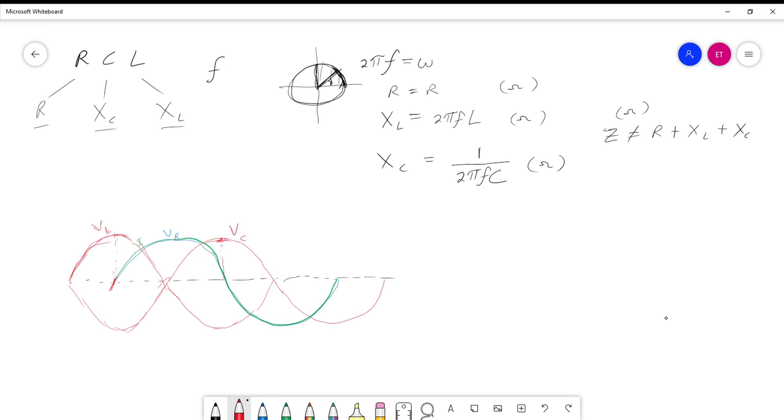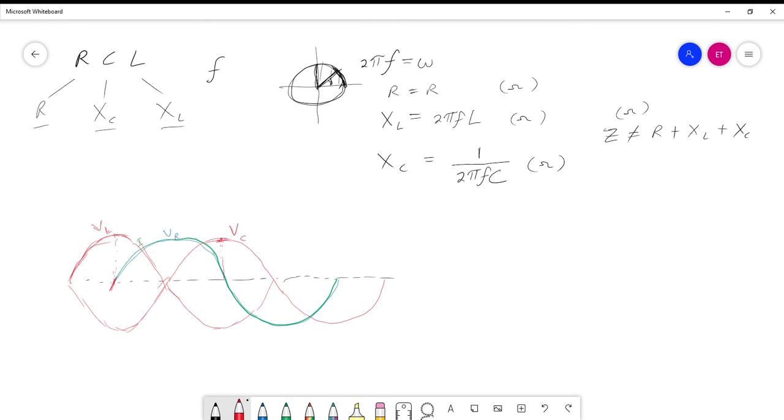And maybe if we just look at this, I think there was probably some other thoughts I could have done to sort of make that a smoother transition for you, but it's okay. If you believe it, great, and we could always explore it some more later. I want to show you that yes, the cap and the inductor are 180 apart. They're 90 apart from any resistive opposition to current.